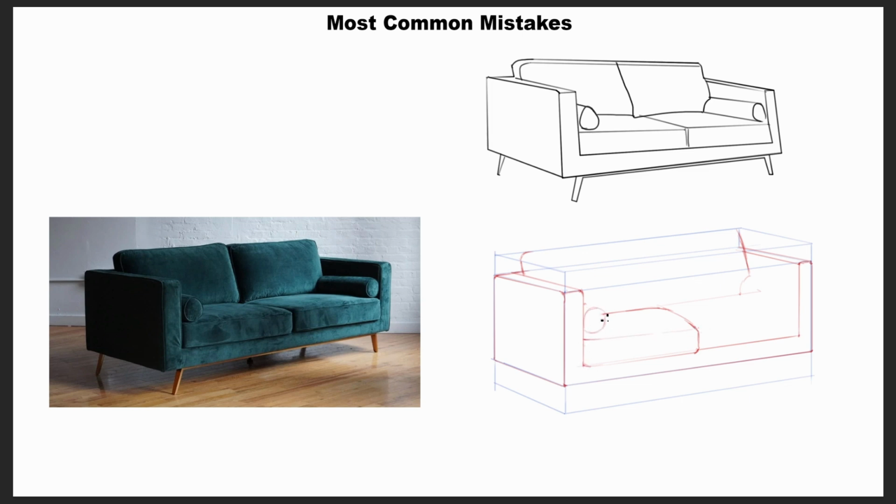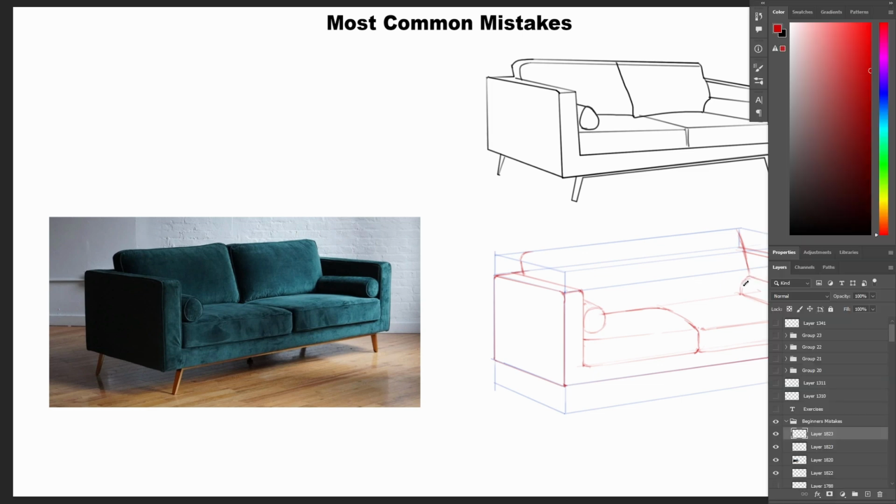After finishing the main shape of the couch, let's start adding the cushions all around. I make sure all my lines, including the soft lines and the curves, all follow the same perspective of the bounding box. That's the point of the bounding box, to follow the same direction of the vanishing points on both sides.